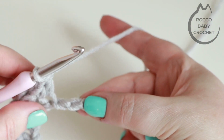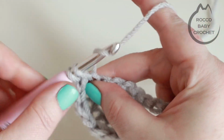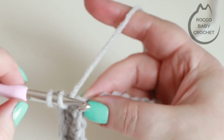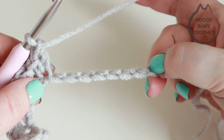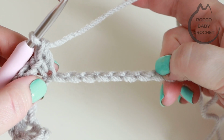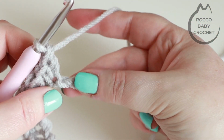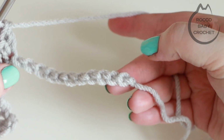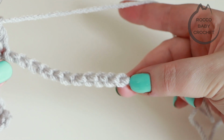Skip a chain and into the next chain, place 1 double crochet and 1 treble crochet into that same chain space. And if you'd like to press pause whilst you work your way across your foundation chain, you'll just repeat that stitch pattern all the way across. Come back to me when you're just about to finish up row 1. We'll finish the row together and move up to row 2.